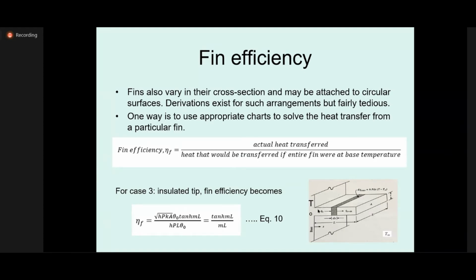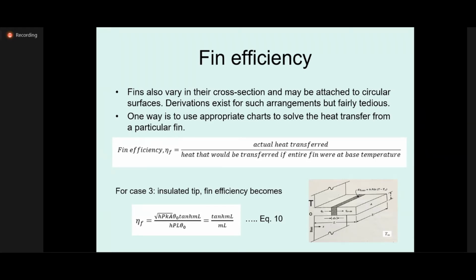The practical kind of limiting case is if you assume that the thermal conductivity of the material is extremely high, nearly infinity, then what will happen? This temperature will be the same because there will be no conducting resistance. So that is the concept, that for a very high thermal conductivity material, the fin efficiency will be more like 100% nearly. But in general, it will be much less.